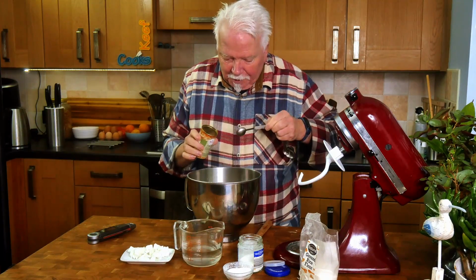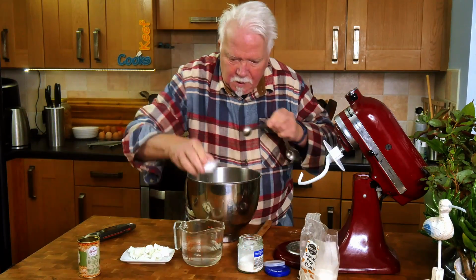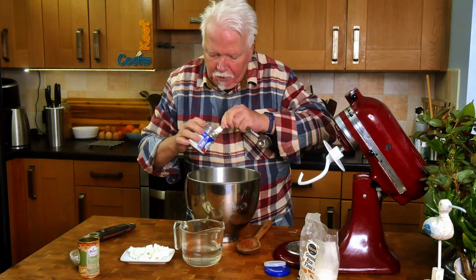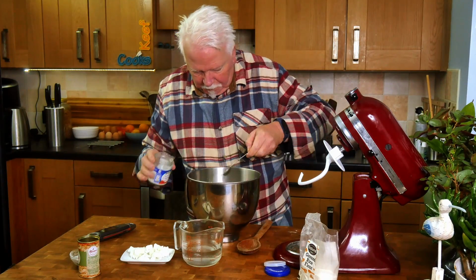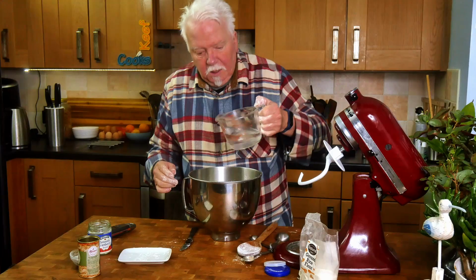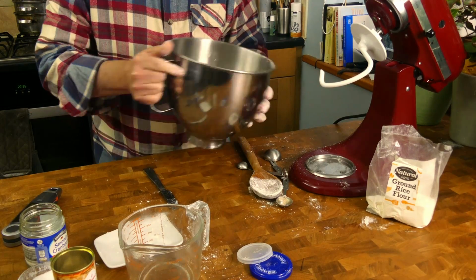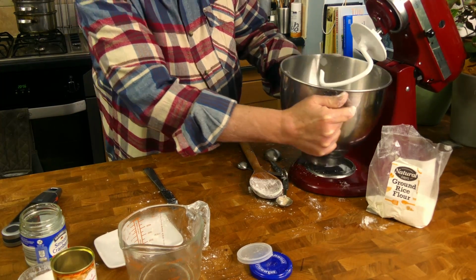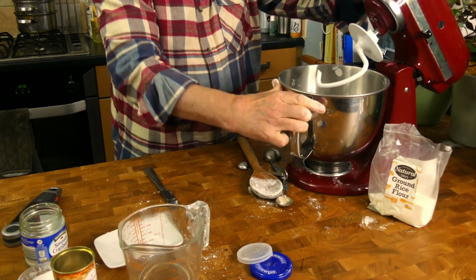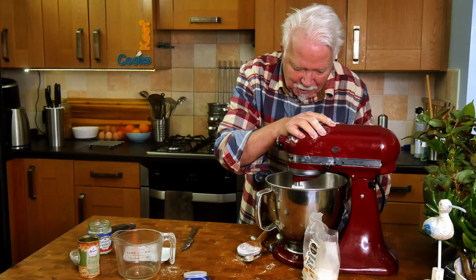So we need to mix everything together. The yeast, the salt, the sugar, and the lard, and the water. And we'll just whack that on the mixer. You can do this by hand, of course, if you don't have a mixer, but it'll take quite a bit of effort. The dough hook attachment on your mixer, and just set it going.